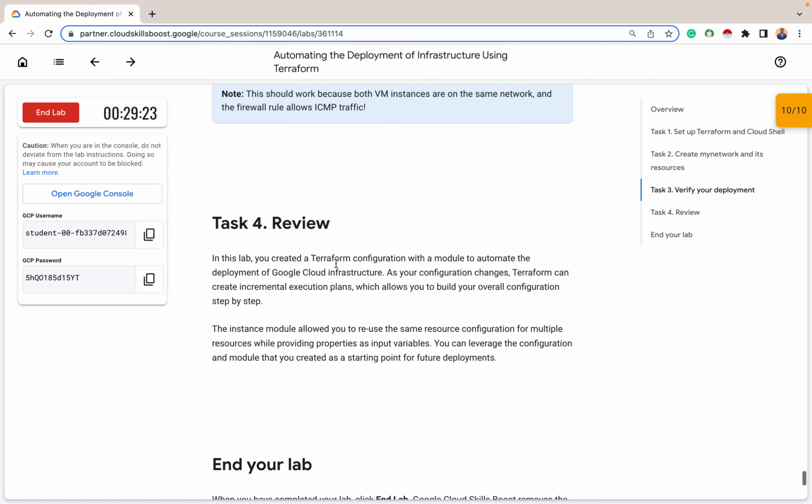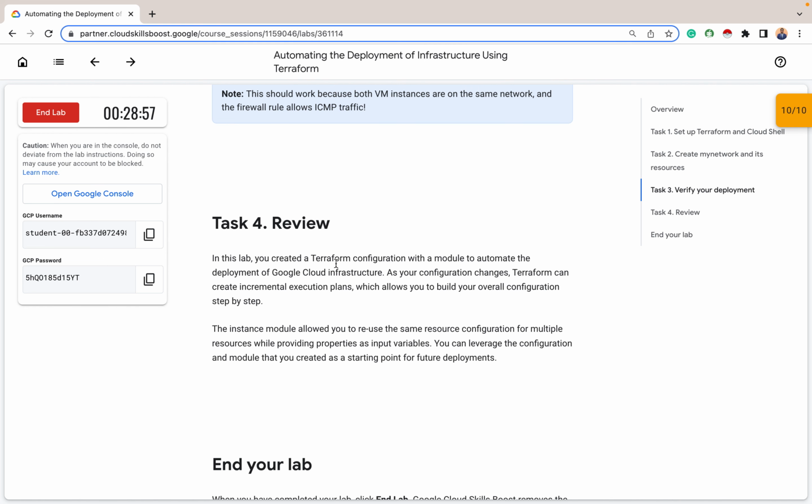Likewise, the instance module also allowed us to reuse the same configuration for multiple resources while providing properties as input variables. So when we were creating the 2 virtual machines, one in the EU and one in the US, you can see that we just used the same configuration and we just changed the input variables for each and every one of them.